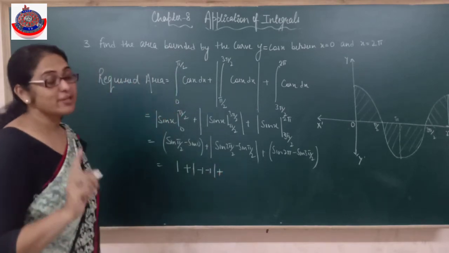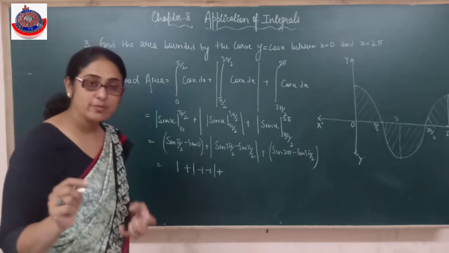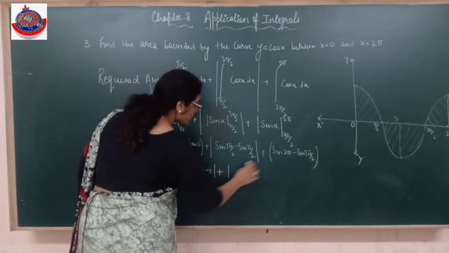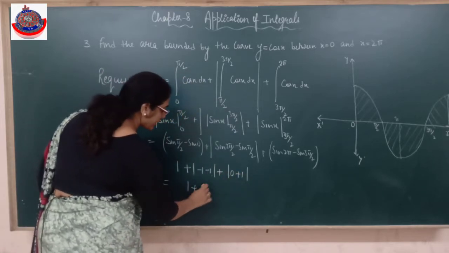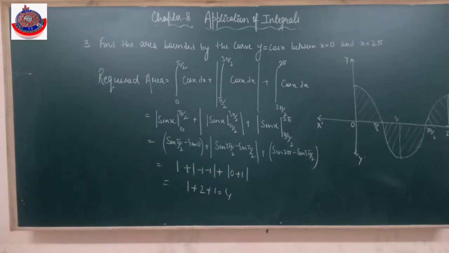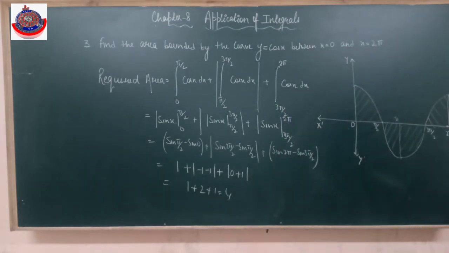See, again, trigonometry will not leave you. I say the same thing in every chapter. Unless you learn trigonometric formulas and concepts by heart, things will become very difficult. Sin 2 pi is 0. Sin 3 pi by 2 is minus 1, so it becomes plus 1. This is modulus, so minus 2 will become plus 2, and that's your 4. Is this clear to everyone? So whenever cos or sin comes, you need to make the graph and solve it this way. But you have to be well versed with trigonometric formulas and the trigonometric values at different angles.